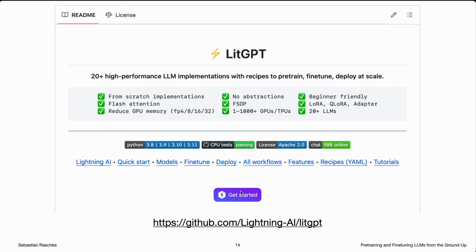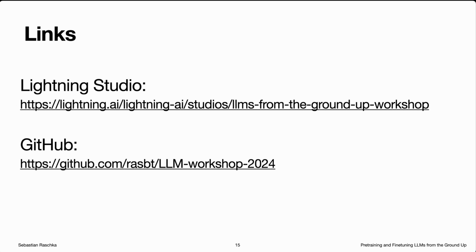So what I wanted to say is, for this workshop, there are 2 different ways you can follow along. And I highly recommend, when you're watching this video, to follow along with your own code session. So just execute it by yourself alongside, and see if it all makes sense to you. And you can then also make modifications or change things up and see how it affects the results. I think it's a great way to learn, in my opinion. So there are 2 ways you can follow along. And one is I have a Lightning Studio, which is in a sense like an interactive environment.